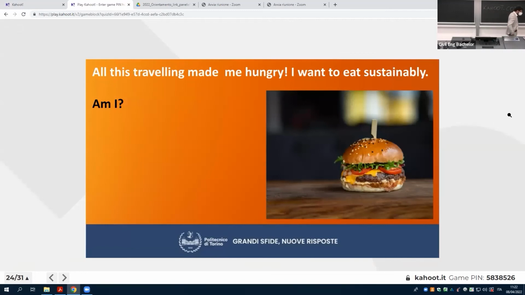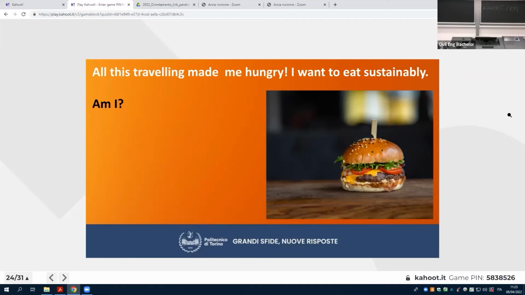Okay, now we talked a lot about traditional engineering subjects. You may have heard about surveying. We talked about geotechnics, soils, structures. We talked about pollution. We talked about what else? Hydraulics. We talked about many things that you're going to study as civil and environmental engineers, especially if you come here working with us at PoliTo. Now we talked a lot. We are hungry. It's almost lunchtime, am I right?